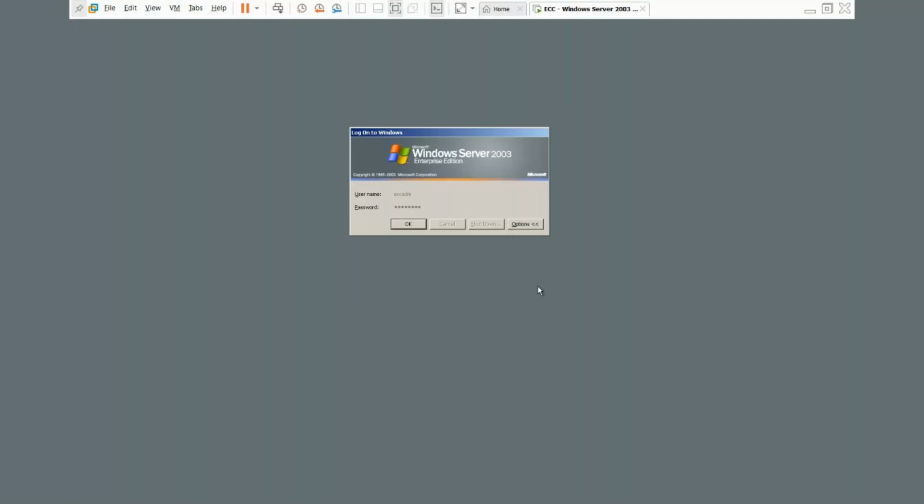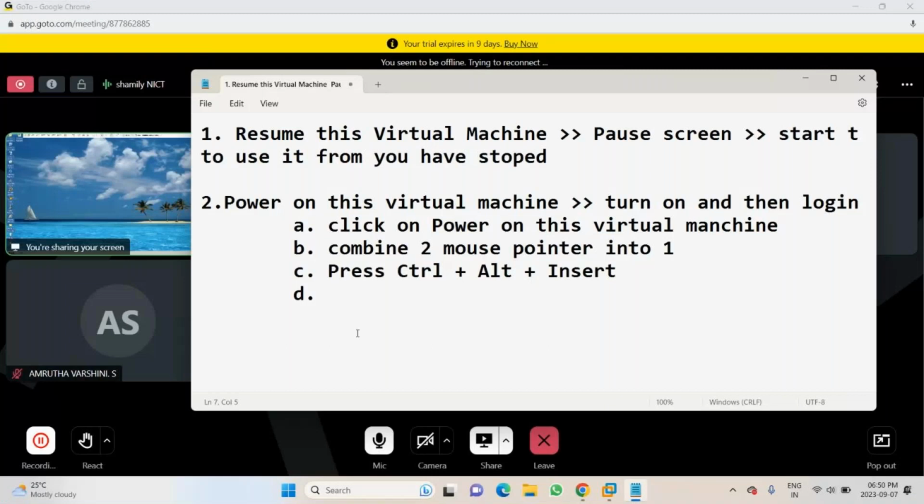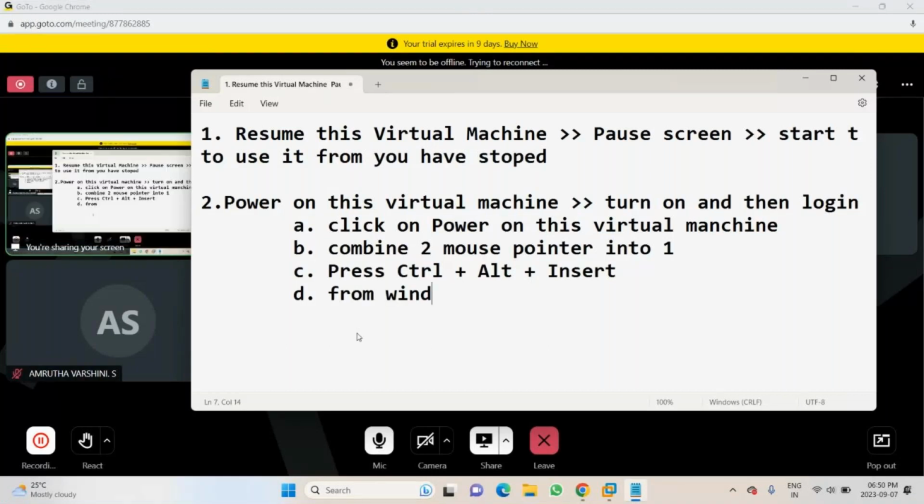So the next point was, from the Windows logon screen, you will get a prompt for ECC admin login. The login ID is the same, no changes in the ID.